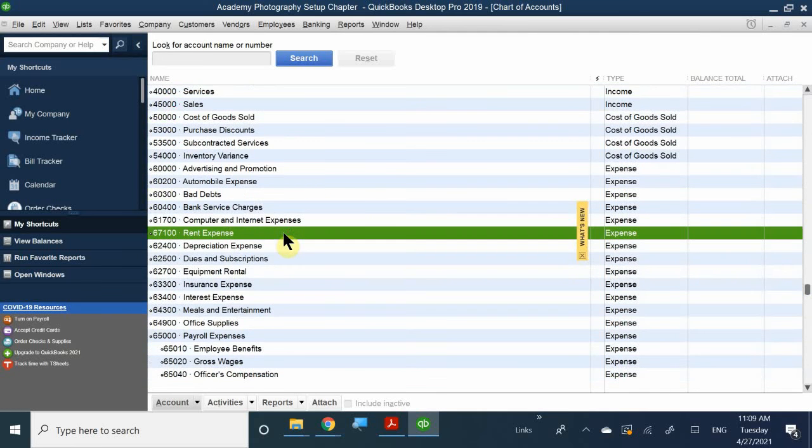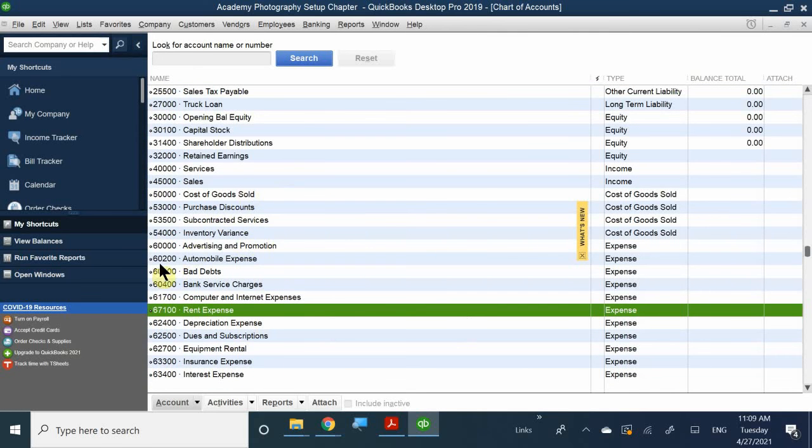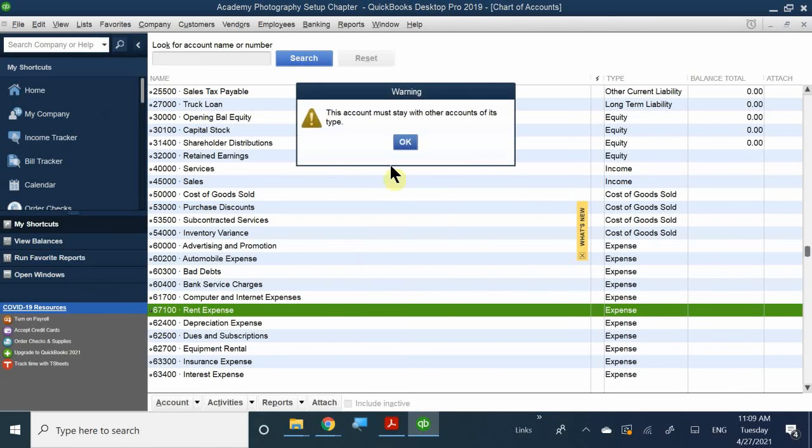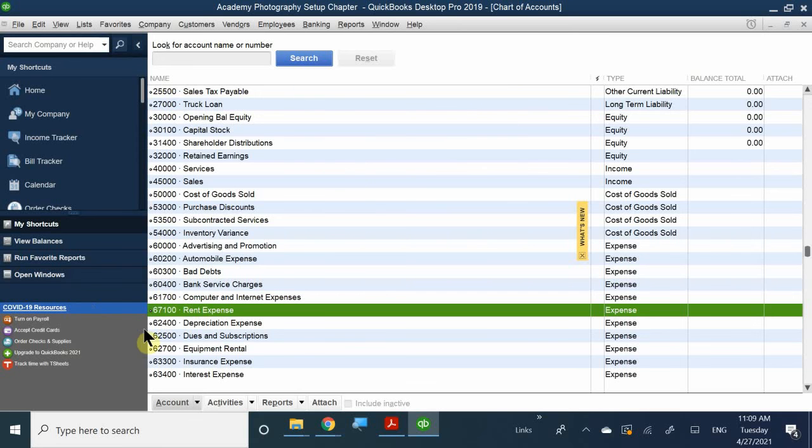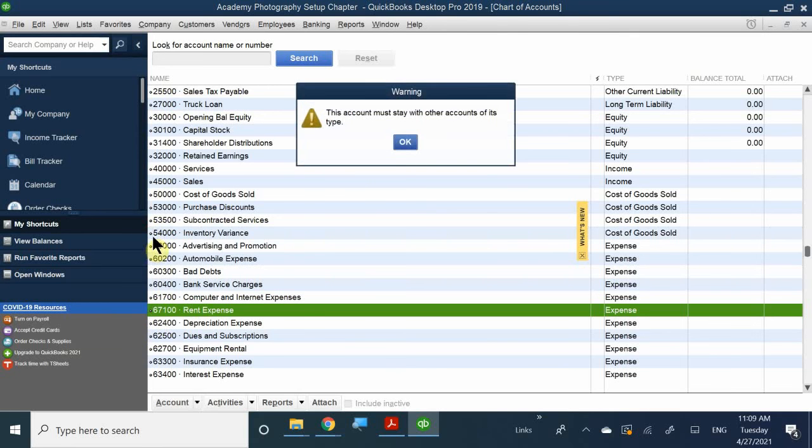Oh, okay, I was still in my expense account, so let's do this one. So I want to drag this. Let's say I want to drag this into my income account. It will give you a message saying, no, you cannot do that because it's not the same account type. So here, you're limited on how you can move your information, okay? Once again, I can't move it above this because it's not the same account type.